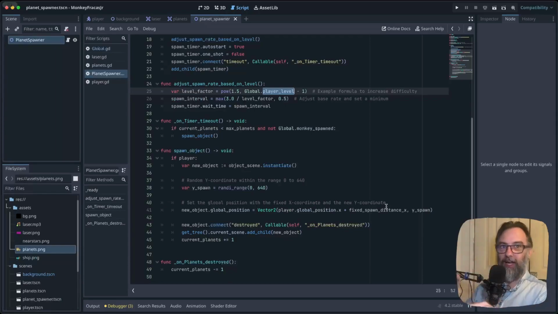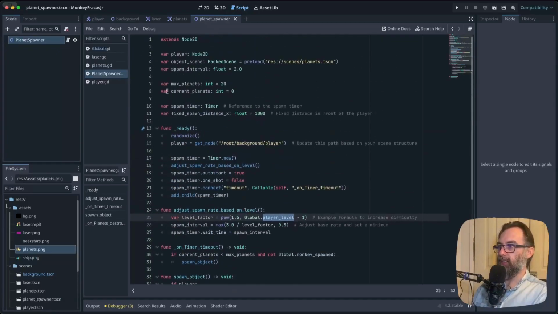We're just trying to get a bit of the spatial stuff organized. Hopefully that all makes sense. Then we're keeping track of it down here, and when the planet's been destroyed, we change the number of current planets. So that one is up here, current planets. That's not a global one, it's just in here. Okay, we're going pretty well.